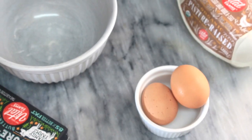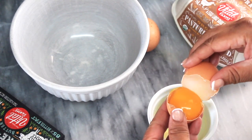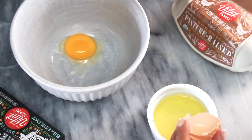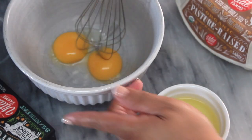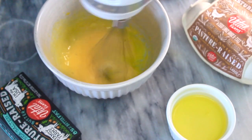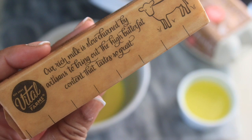Now on to making the decadent hollandaise sauce — it's so easy to make, you'll want to make it every week to have it for weekends, weekdays, on eggs, crab cakes, whatever you like. I start by separating the yolks of two eggs from the whites and setting them aside in a medium bowl. I definitely go out of my way to use pasture-raised and organic eggs in recipes like this where there's no cooking process — they're not even tempered, so you really want the best quality eggs. Whisk the eggs for a few minutes until they get lighter yellow in color and start to thicken and get a little frothy. I then melted one stick, or half a cup, of Vital Farms butter and set that aside.